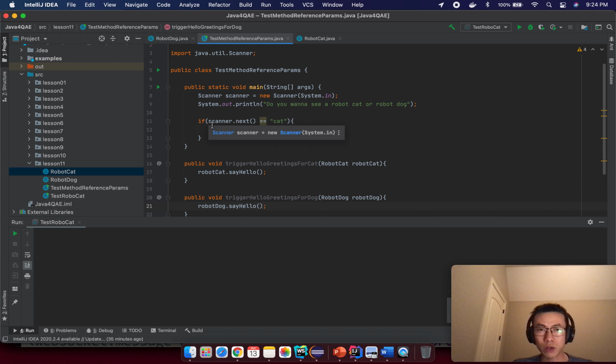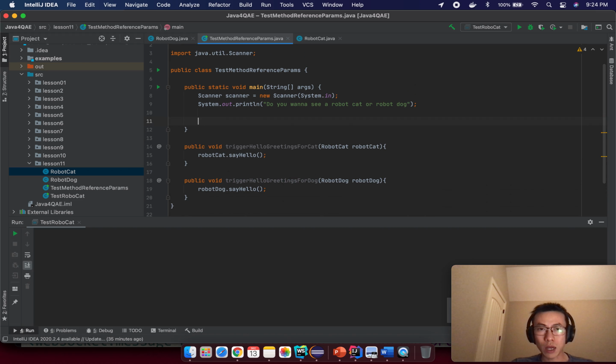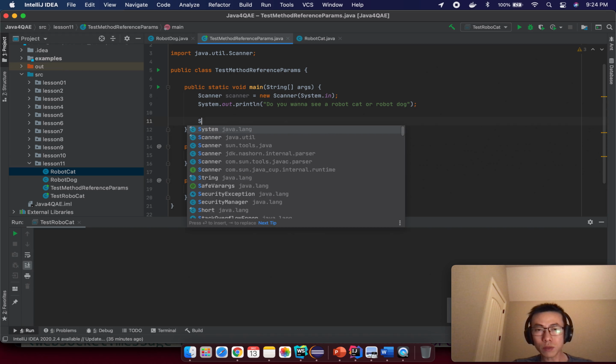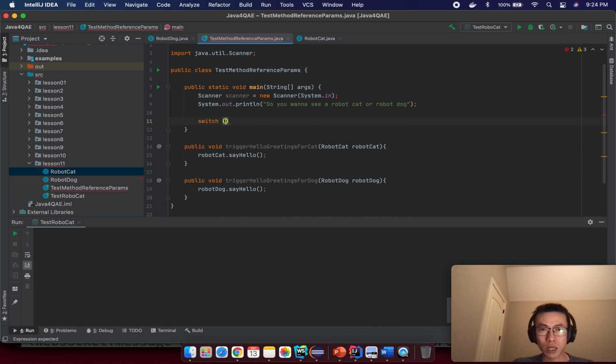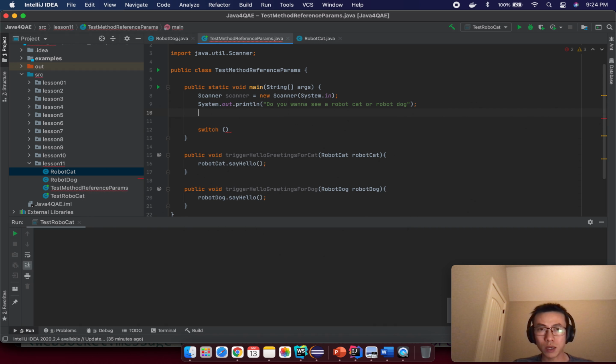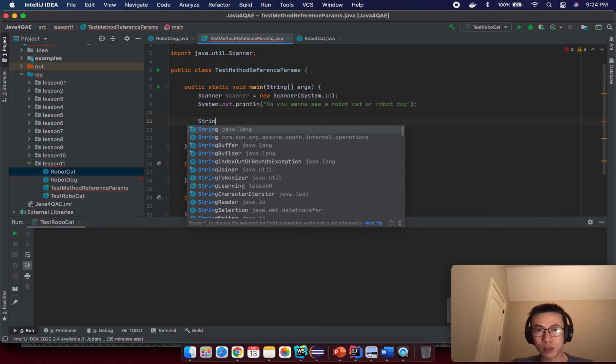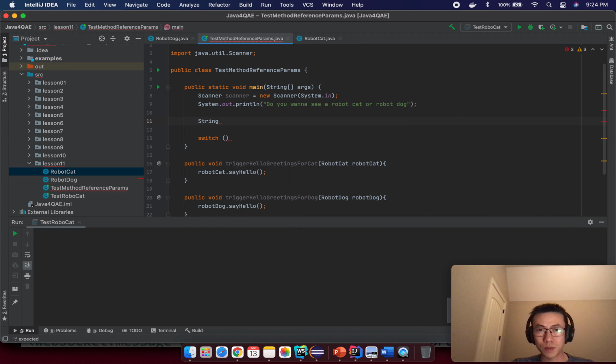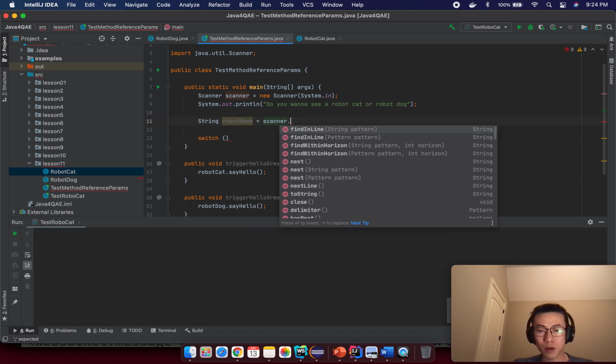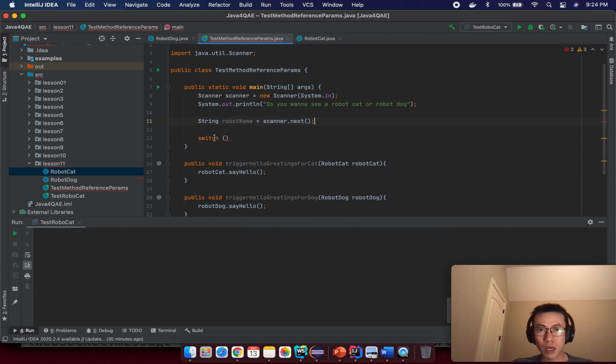And just come back here so we can use something like a switch. In this case, let me declare a string, the robot name equal scanner.next, and we will switch the robot name.